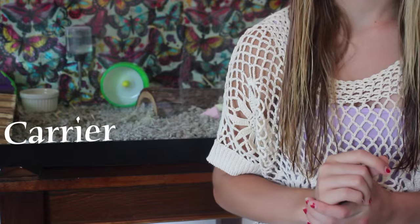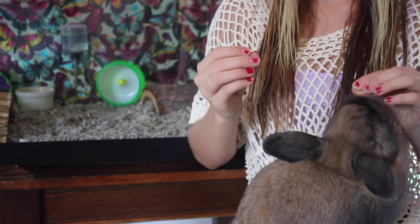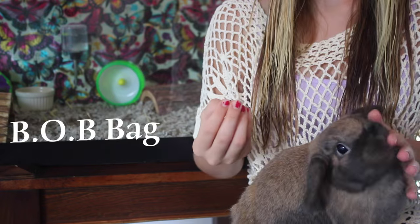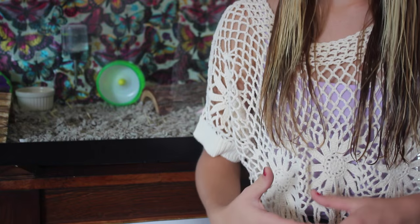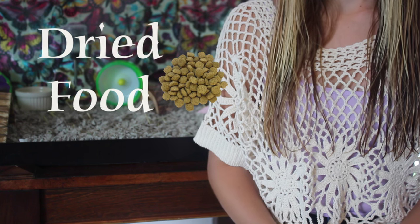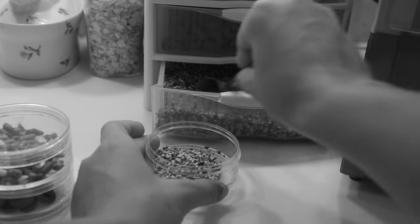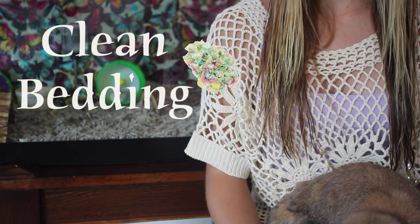The first thing you will need is a lightweight carrier — I have this Living World carrier — and you should be able to handle it with one hand. Next, you want a BOB bag. First item: a bottle of drinking water. Don't use your hamster's water bottle because it won't fit in the carrier, so get a bottle and pour water into the cap. Next is dried food — you can use a zip-lock bag, but I prefer stacking containers with hamster mix, pellets, and seed mix.